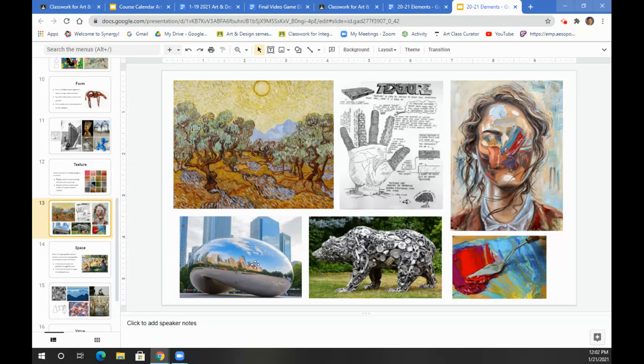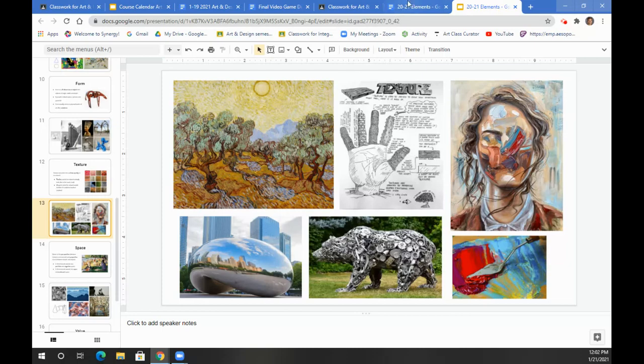If you're looking at an actual sculpture, it could feel smooth or rough. If you're looking at a two-dimensional artwork that uses really thick brush strokes or a palette knife, you might be able to feel the texture of that paint coming off of it in these examples here. Another example of texture can be drawn or painted even though it's smooth, and it would suggest it to feel like these different things, even though if you touched it, it is going to be smooth.